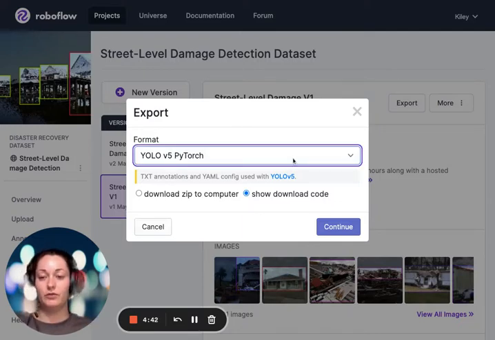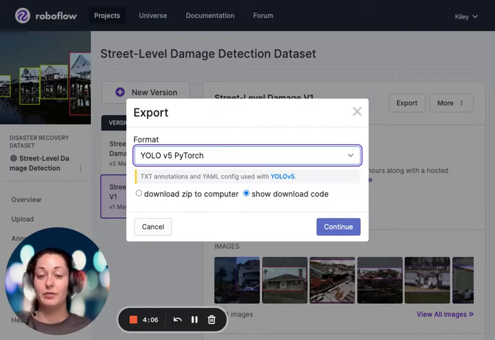First, let's address formatting. I am no expert in formatting, however, I do know that the format of the dataset must match up with the type of machine learning algorithm to be used. What this means is that instead of downloading a dataset at large, it has to be in a specific format, either JSON, text, even in Excel, CSV. And what those do is, when you're actually training, the algorithm can understand all of the data we just assigned, all of the labels and all of the bounding box locations.